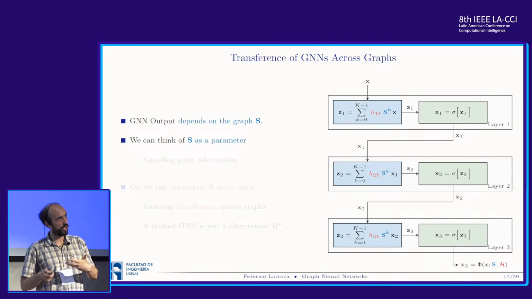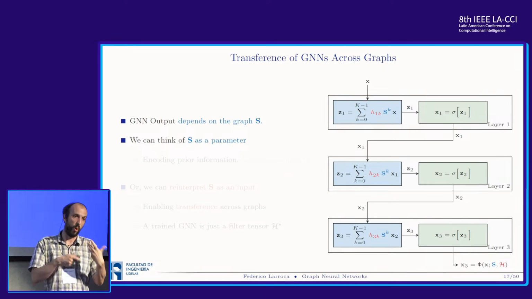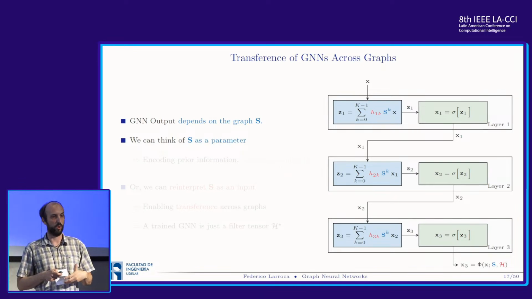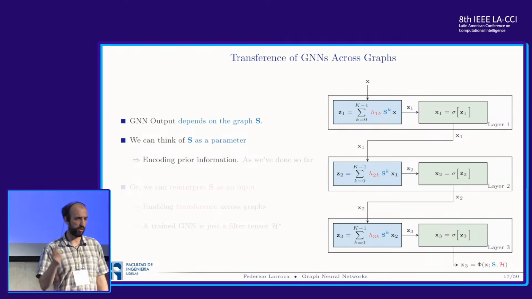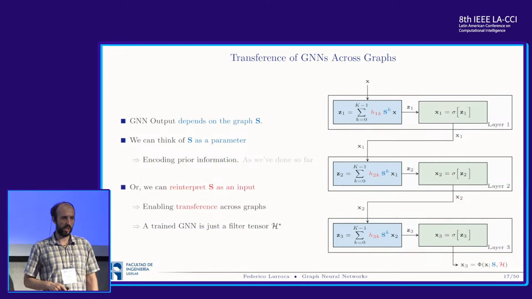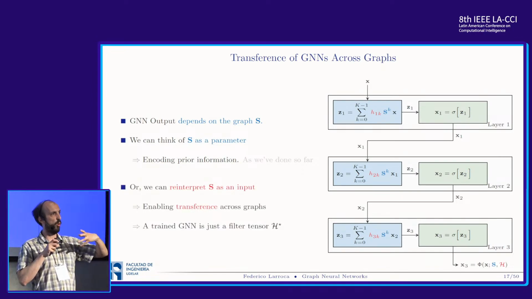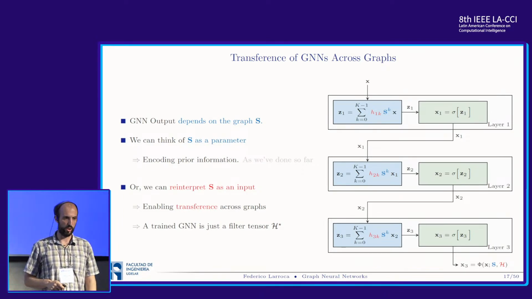Again, there are other works that analyze when that's the case, or why that should work, or in which case that should work. The same authors I cite later on have done some work in that direction. So that's what I'm saying here. We may transfer our GNN to different graphs, and in certain situations it should work.